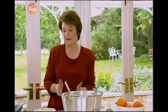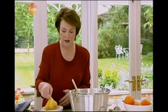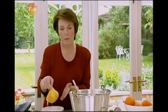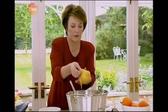But it isn't going to set if we don't put this precious ingredient here. Do you remember this one? This is the bag of pips. Now inside that bag of pips there's lots of pectin, and we want to get it out of there and into the marmalade. Now you can squeeze the bag between 2 plates, but I find it's a bit messy, but I find it's best to do it with your hands. So what I'm going to do now is just give that a good squeeze, and you can see, look, it's all coming out, all that lovely precious pectin, which is going to actually set the marmalade.